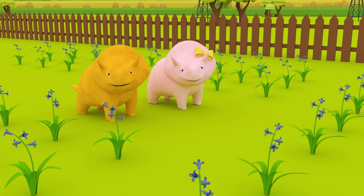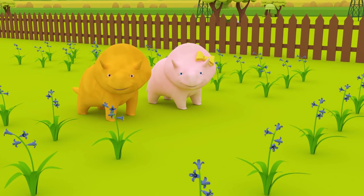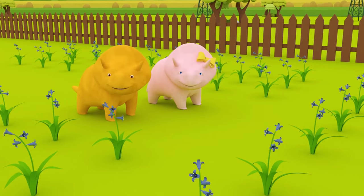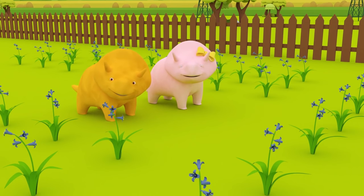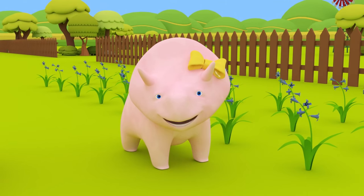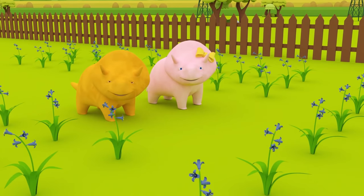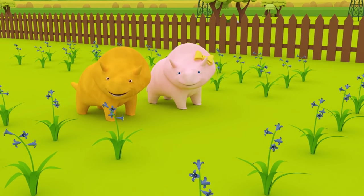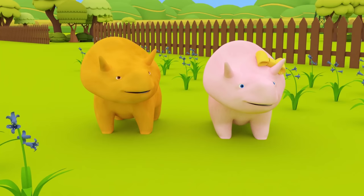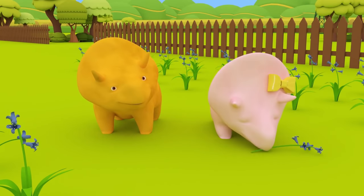But first, these flowers have the same color as the sky. Dino, do you know which color the sky has? That's perfect, Dino. The sky is blue, and so are these flowers. They are shaped like bells. What do you think they are called? That's absolutely right, Dinah. These are bluebells. Our bouquet is really coming together. Let's see if we can find a few more.